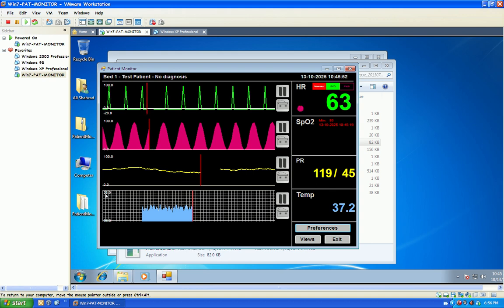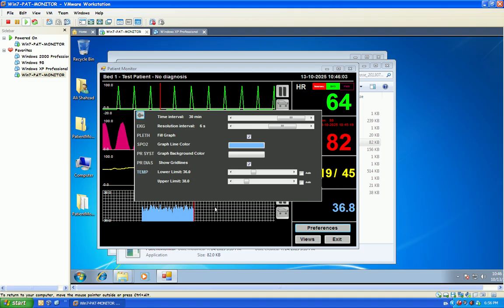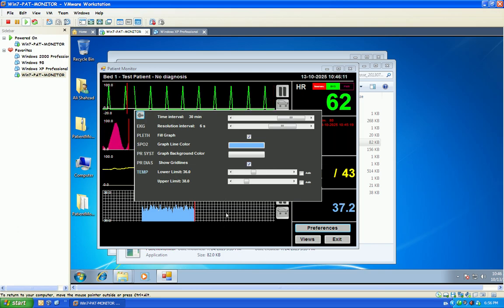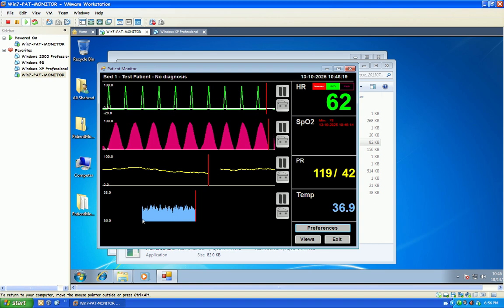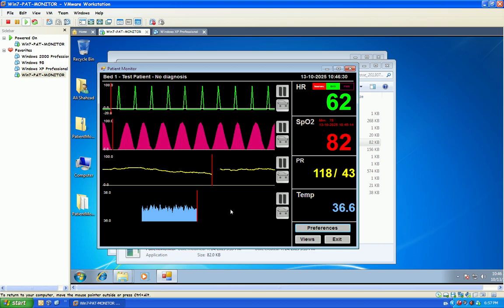But it is a little bit difficult to see the numbers and the waveform and all like that, especially for doctors with vision issues. But we're not going to talk about it right now. But a doctor can see this with the vision issue. If you want to uncheck show grid lines, then this will return to its black position, and it can be a lot easier for doctors like that to see the results without grid lines.